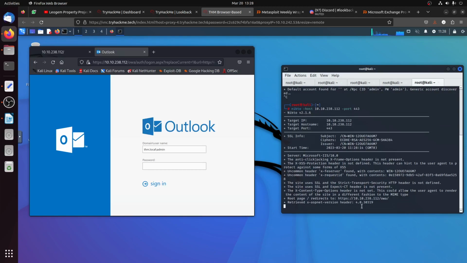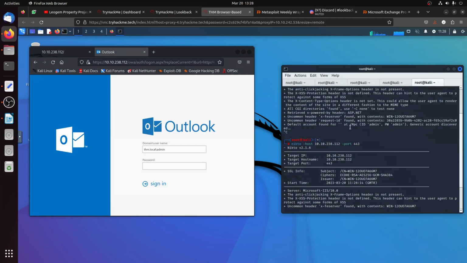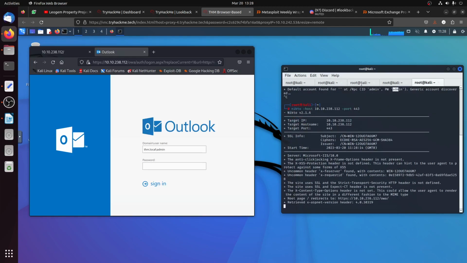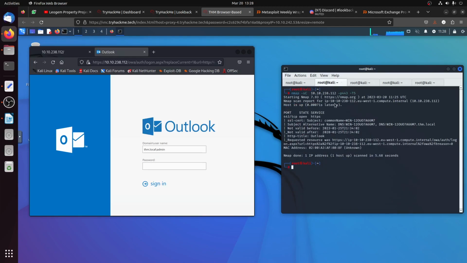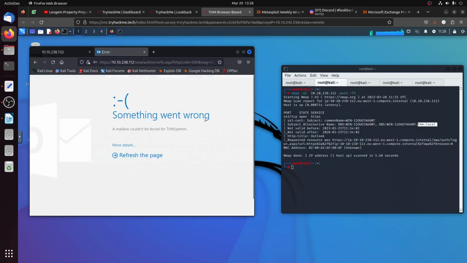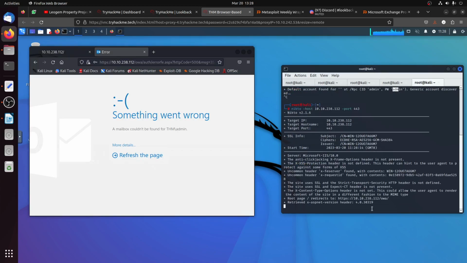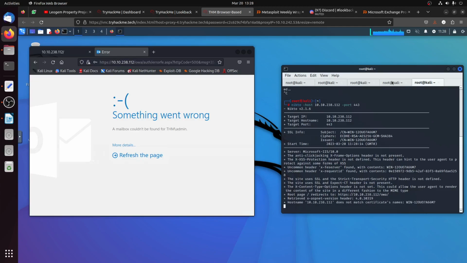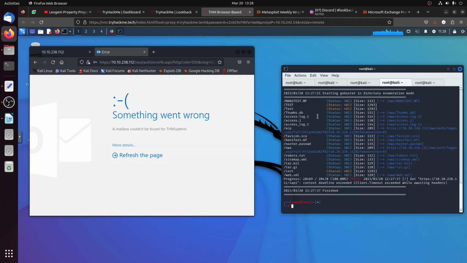The first thing it gives us is that there is an admin, so that's a good thing. We can try this. Admin. Okay, when they say something went wrong, of course, that's the first rabbit hole here. You think you will log into the email and read the emails, or maybe you find something there, I don't know. But let's see our friend Nikto. It couldn't find too many things, but let it run.